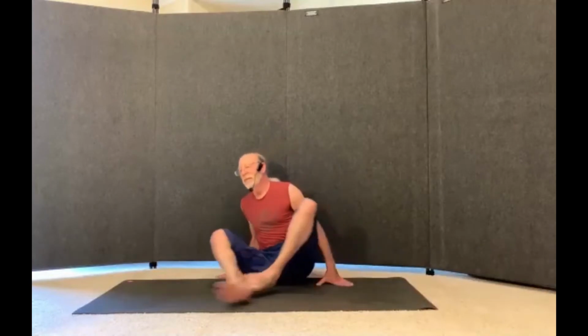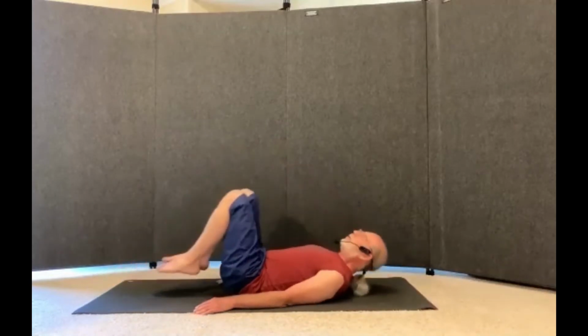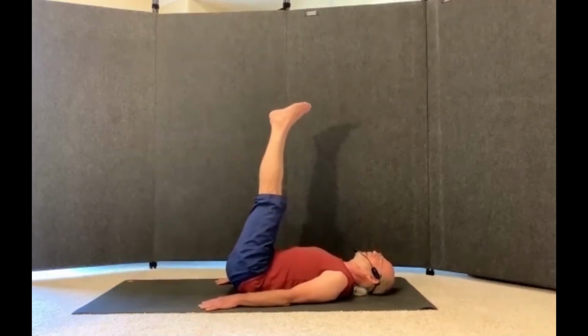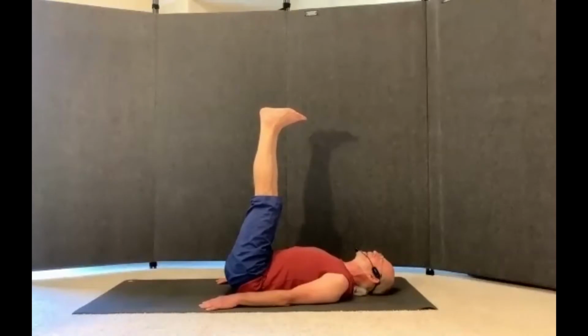Let's begin on our back. And we're going to work through a flow that begins with legs up the wall pose. So lay down on your back, relax the back of the shoulders. Arms are long and by your side, palms facing down. Reach up gently through the wrists, through the heels.